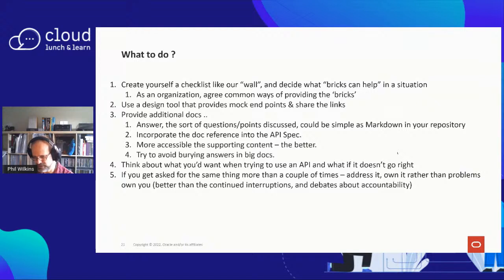Trying to keep the content concise and accurate is important, but we need to always remember that many of our consumers are not as close to the solution as we are. So many times an API will suffer from the fact that the developer will assume more understanding from the consumer than the consumer actually has. I was working with an API just the other day with this very problem.